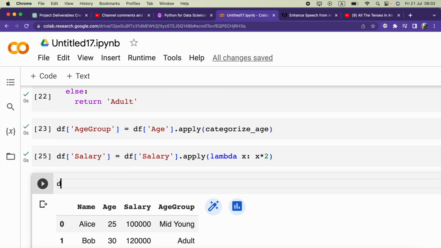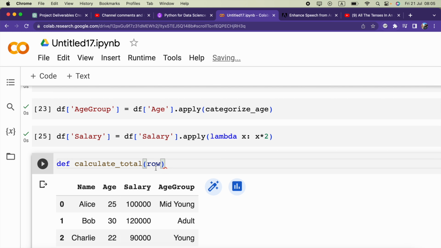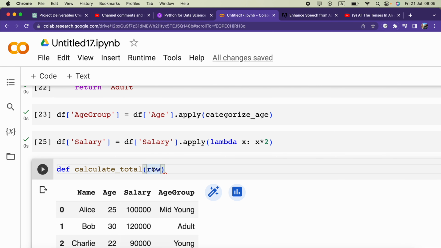So what I can do here is create a new definition called calculate total. For this, I'm going to take in row. Okay. Multiple columns can be sent to this row variable, so it can be anything you want.